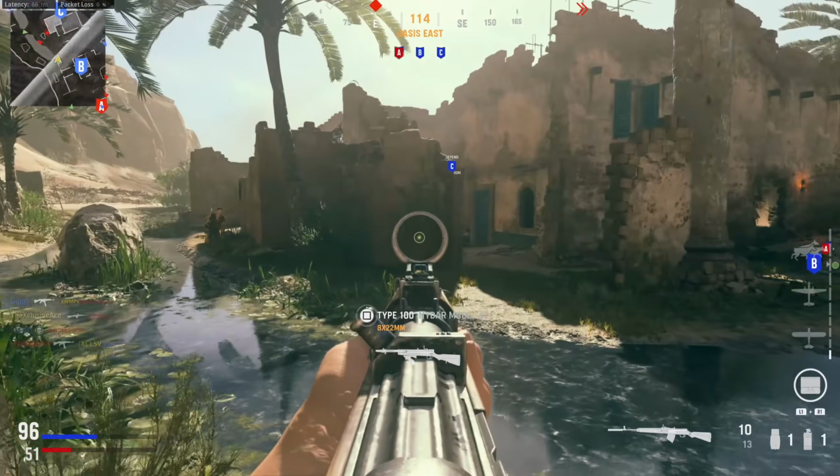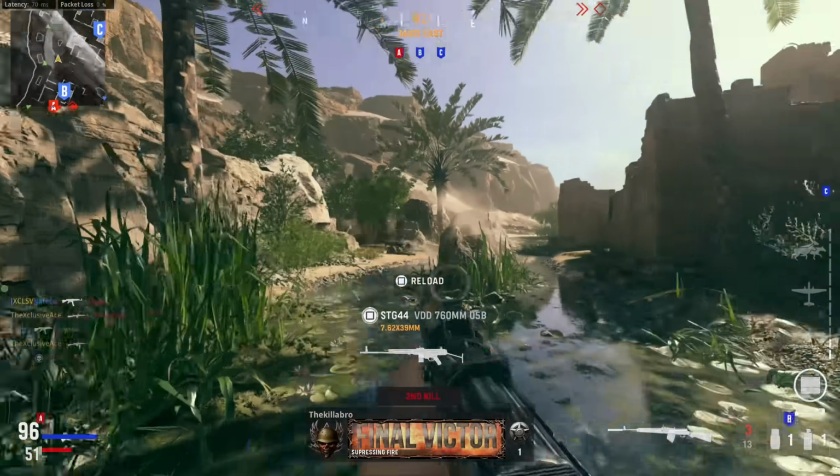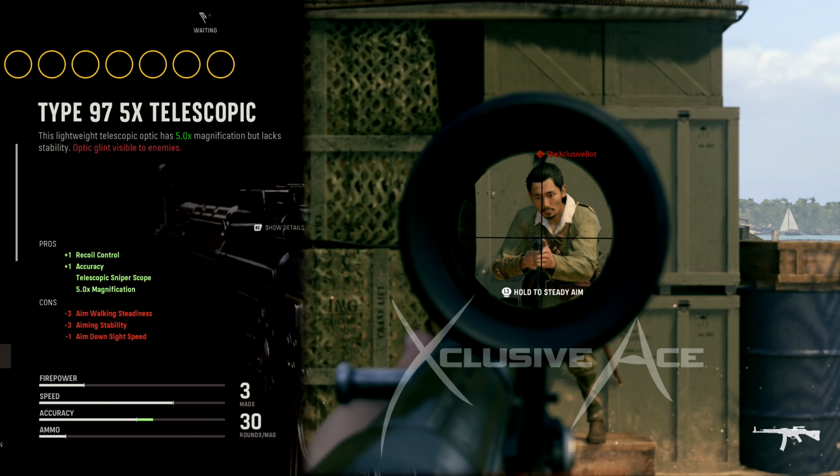Now let's get into some of the high zoom optics that we can use. And the first one is the Type 97 5 times telescopic scope. And with this one, you can see it's got a fairly small viewing window, a very large ring around that, so it's quite obstructive. And this one also hurts your aim walking steadiness and your aiming stability on top of your aim down sight speed.